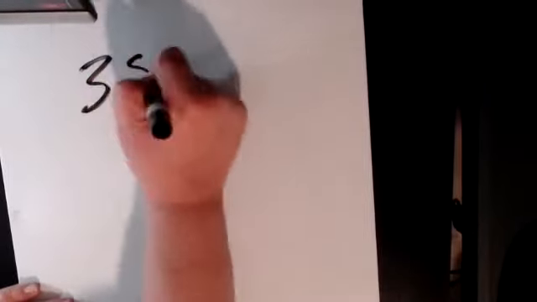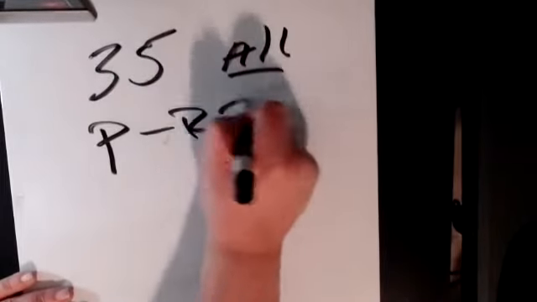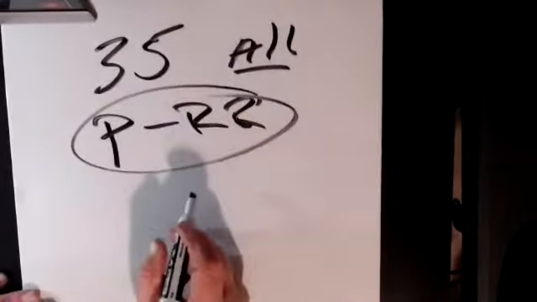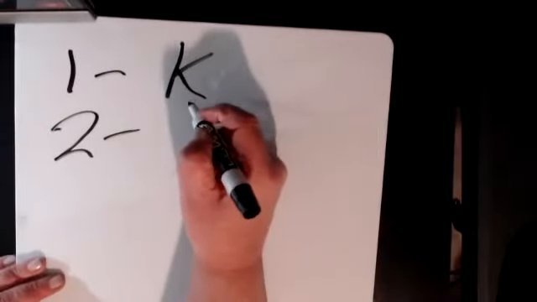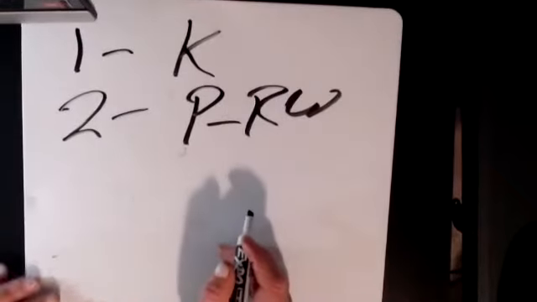I had 35 vocab words on my test. I got all of them correct because I knew the prefix or root word. Now, I'm not saying that's guaranteed to get you all of them right, but you need to realize you can get a few more words right by knowing the prefix or root words. You really can. That was step 2. Step 1, you can know it. Step 2, we're going to hope that our prefix and root word knowledge will help us.